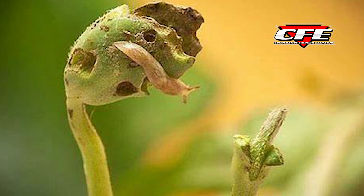The second one, probably a little bit more of a concern from my standpoint, is slugs. Slugs are related to the snail family, basically just don't have a shell. Slugs like no-till environments that are cool and damp. They really like cloudy, rainy environments, and we've had a tremendous cloudy start to this spring, so in my mind that was a little bit more of a concern. They'll slither along the ground and plant material, and they'll feed on emerged beans, the cotyledons. They'll cut stems off, and they can cause some stand reduction.